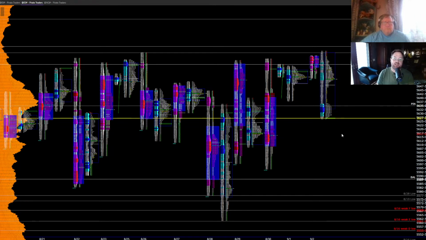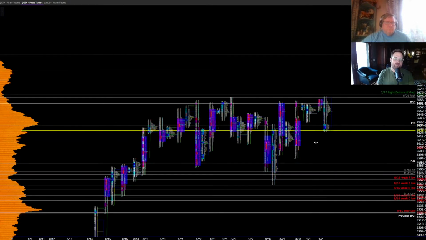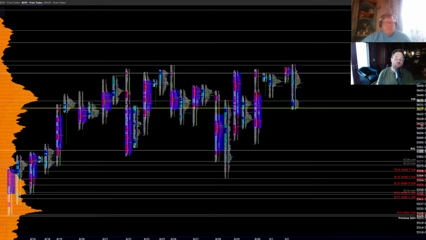People have been asking me in the comments section, what is market profile? Why is it better than candlesticks? Well, basically what market profile lets us see, which is different than the candlesticks, is what price level the market spends the most time and brings in the most volume. That is different than a candlestick, which just shows you over a given period of time what price levels were visited and how much total volume was traded during that period of time. We don't really care when the market trades. We care about where it trades because that's where we want to look for opportunities.